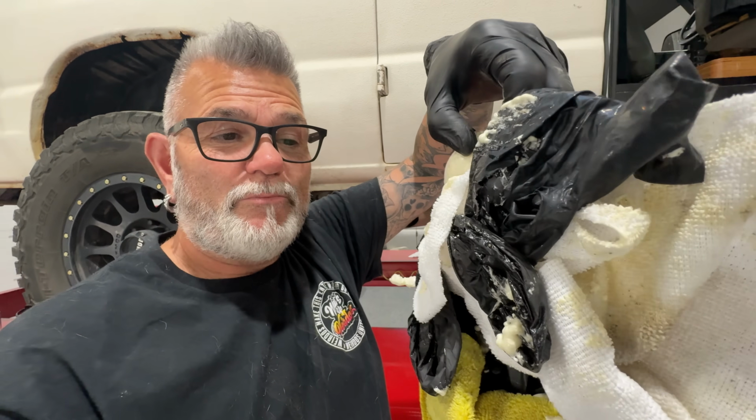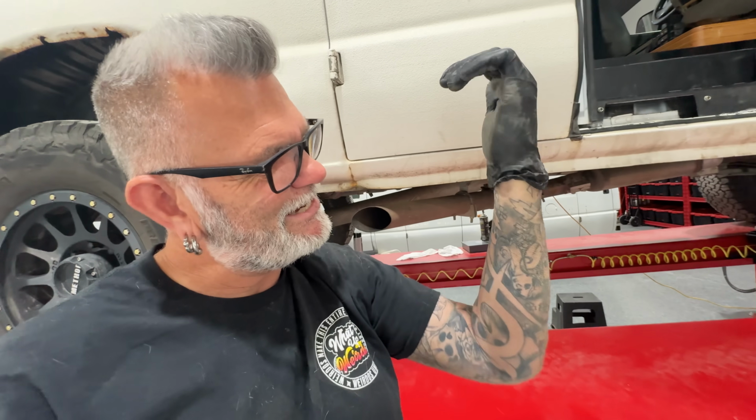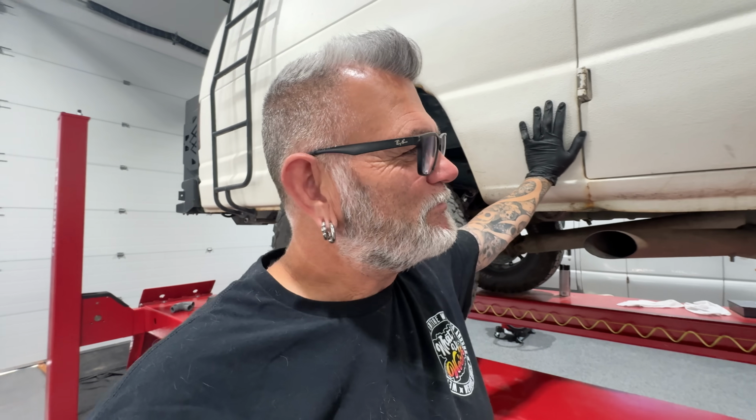All the spray foam is all said and done, and as you can tell, it made a mess, and everything sticks together. I got it all over my arm, and it just won't come off. I tried even what the bottle said, use acetone, still didn't do anything. But all that stuff is all done, and I'm hoping that's the solve for all of my dust.